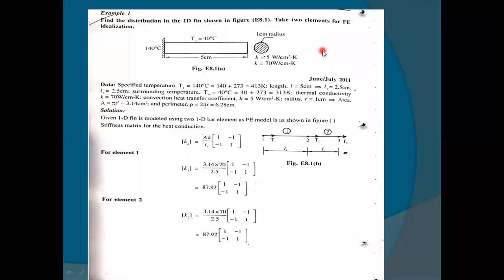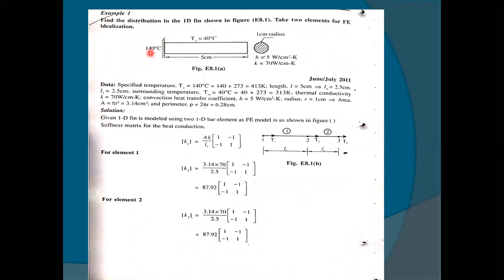Next problem. Whatever problems you have seen in the previous three problems, it is the composite wall. We are going to calculate the temperature distribution on the composite wall. One end is subjected to some temperature, another end is subjected to some ambient temperature. That is one type of problem. We are going to calculate the temperature distribution.